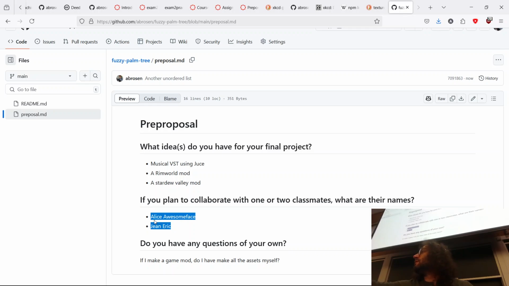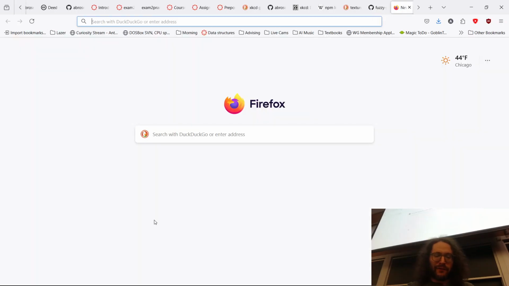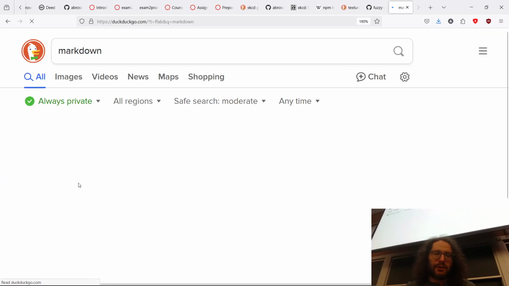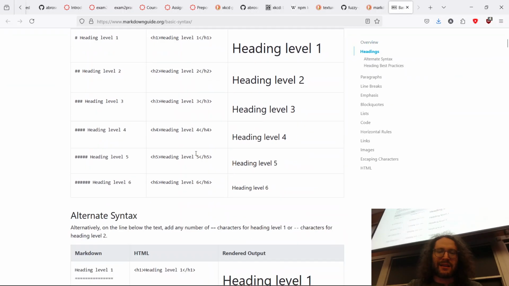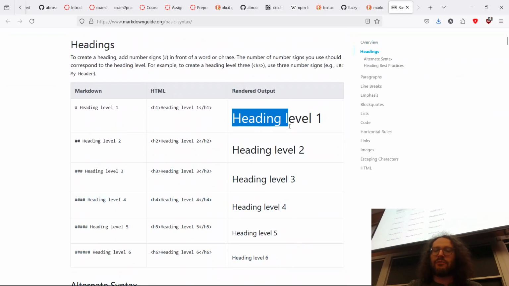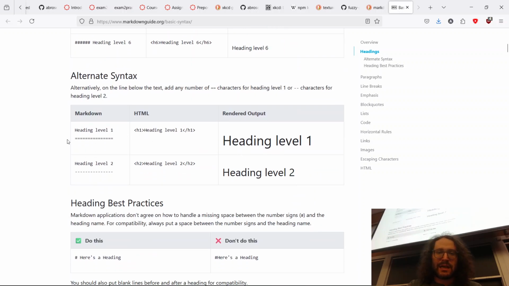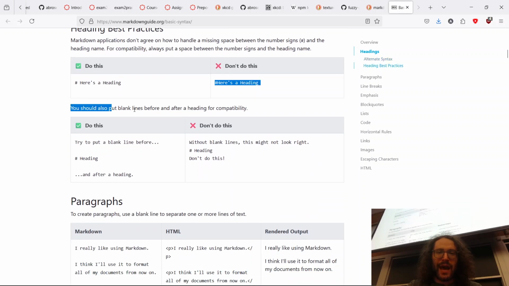Yes, what's your question? Does Discord use the same message formatting as here? Yes, I think Discord uses their own version of Markdown. GitHub actually uses their own specific flavor of Markdown. If you're interested in Markdown, you can look down here at the Markdown guide, which, again, the syntax is very easy. You use the hash marks to denote different heading levels. You can get up to 6. You can have other different ways of showing that.